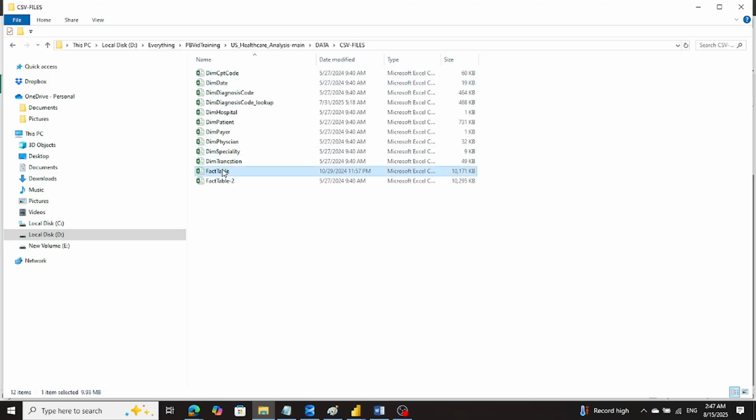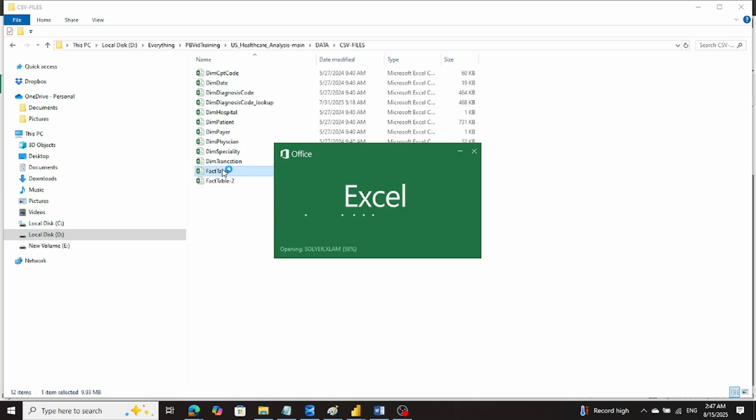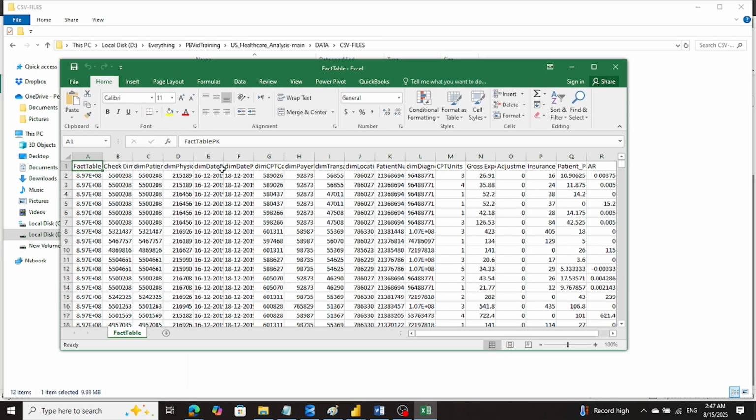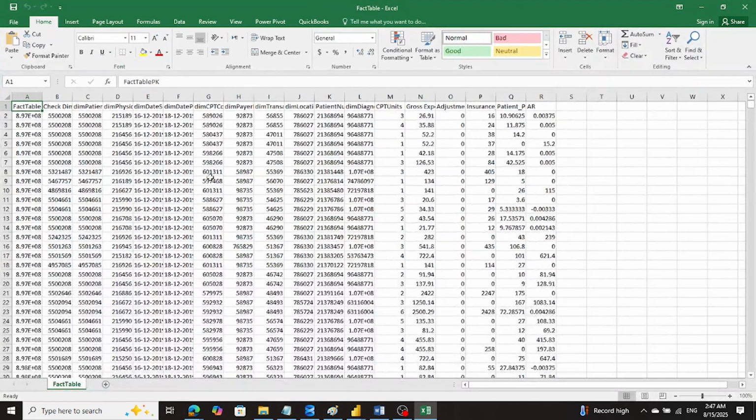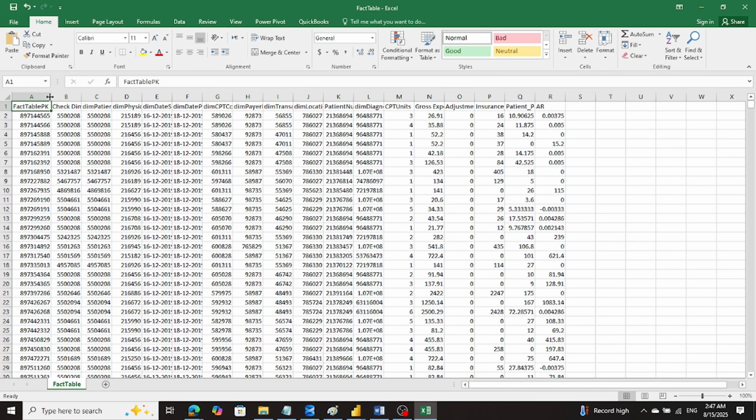So here we have a fact table. The reason I'm explaining, and going into so much detail for just one function, is because it is very important. It's very handy and very useful to use. So it deserves proper explanation. For example, we have this fact table, and it has all the columns.